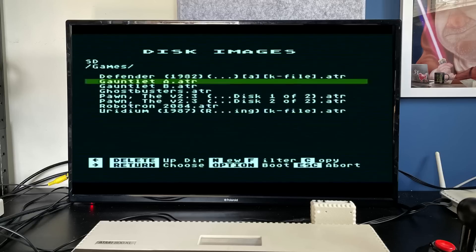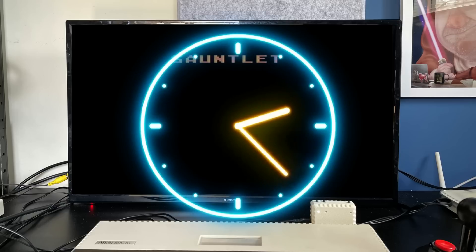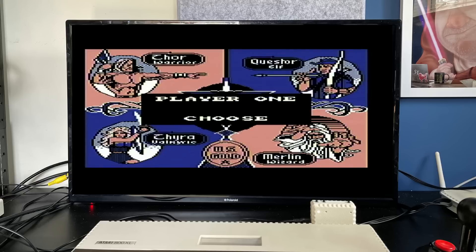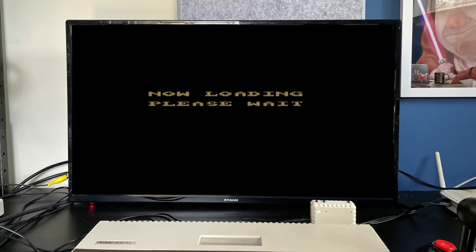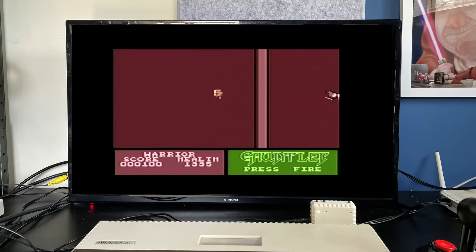Let's take a look at how the Fujinet handles multi-disk games, and for this we're going to use Gauntlet because it's just a brilliant game. We'll put both of the disks in their respective drives, and again press and hold the option key to mount and boot from drive one. Now this is a bit of a bigger game, as you'd expect, so we'll whiz through the bulk of the loading. There's something about this Gauntlet music that just brings back so many memories of pumping coin after coin into the arcade game. When the game asks us to swap disks, there's no navigating a menu — we just press the left button once, and that was disk 2. If we pressed it again, it'd cycle back to disk 1, or if there was a third disk inserted, it would go onto that one. So as far as disks are concerned, you've got full control over these virtual 1050 drives, as if they were the real thing. It's extremely transparent and very simple to use.